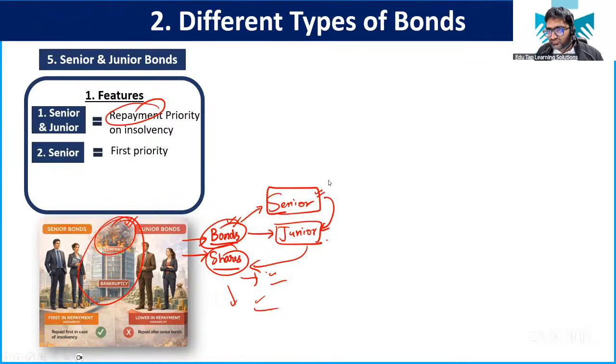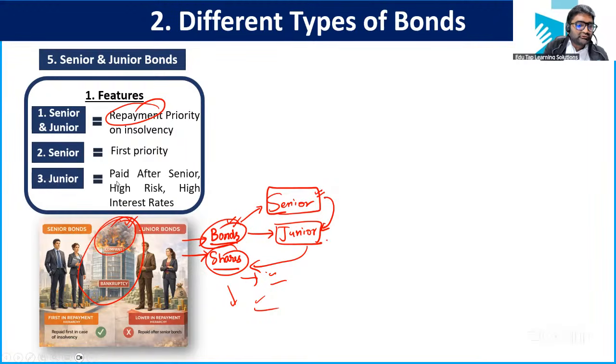Sir, can a bond be both senior and junior, and corporate at the same time? Of course, it cannot be both senior and junior. It has to be senior or junior, and corporate, of course, it can be. Now you can start clubbing all of these types of bonds. Wonderfully, Nikki is asking whether it can be senior and junior and corporate at the same time. It can be senior and corporate, or junior and corporate, like that. Is that clear, Nikki and others? Yes, senior plus corporate. Definitely, juniors get the payment after seniors.